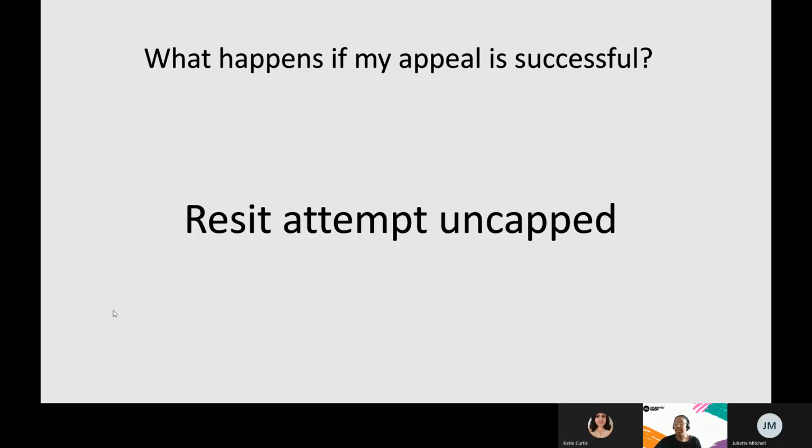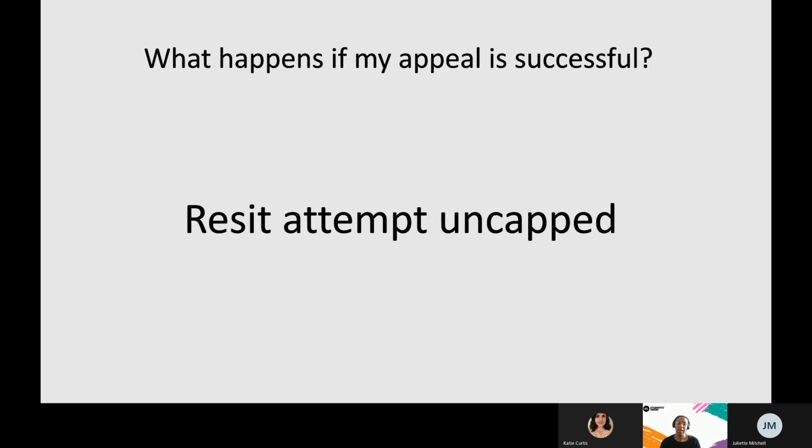What happens if your appeal is successful? So in most cases, if you are wanting to have an extenuation applied and needing to do it via this late extenuation appeal process, because the extenuation deadline has passed, the 7 additional days an extenuation claim gives you is probably no longer useful or relevant.